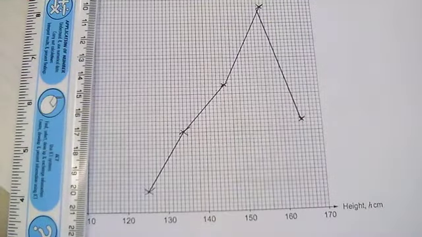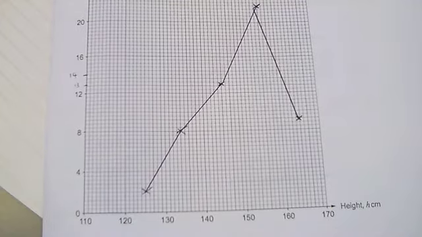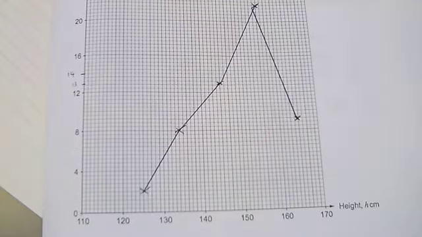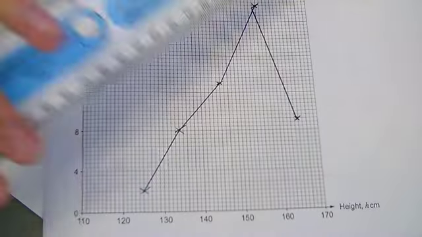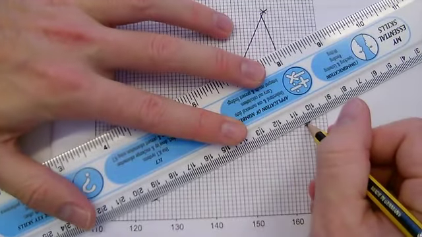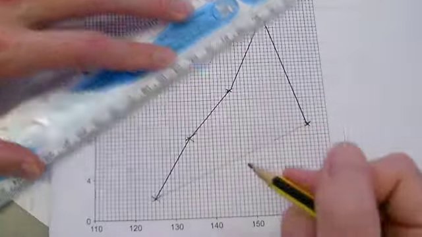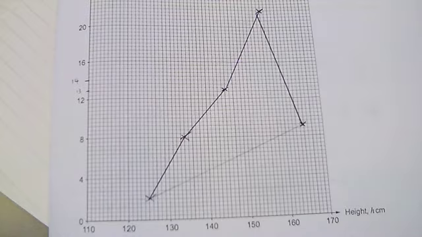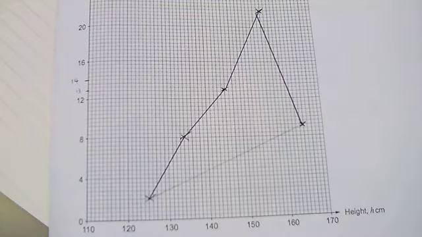Okay, now in terms of a polygon, make sure you listen to this bit, please. In terms of a polygon, obviously what I would do is then go and join this up. Now don't really do this, I'm going to rub it out in a second. And then I've got a polygon, haven't I? I've got a many-sided shape. You just don't join up the last 2 bits. Okay? So that's how I remember what a polygon is and what a diagram is. A diagram is just a glorified bar chart.